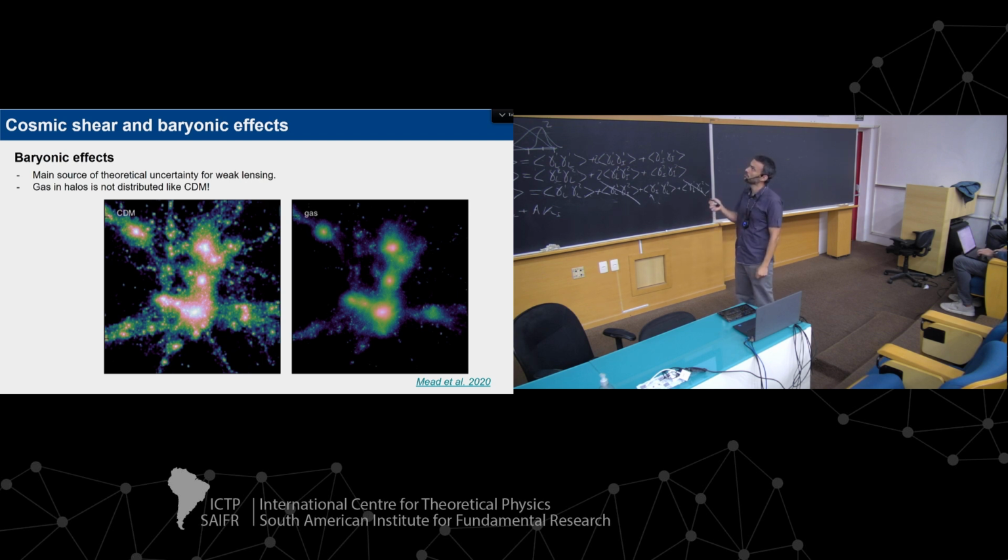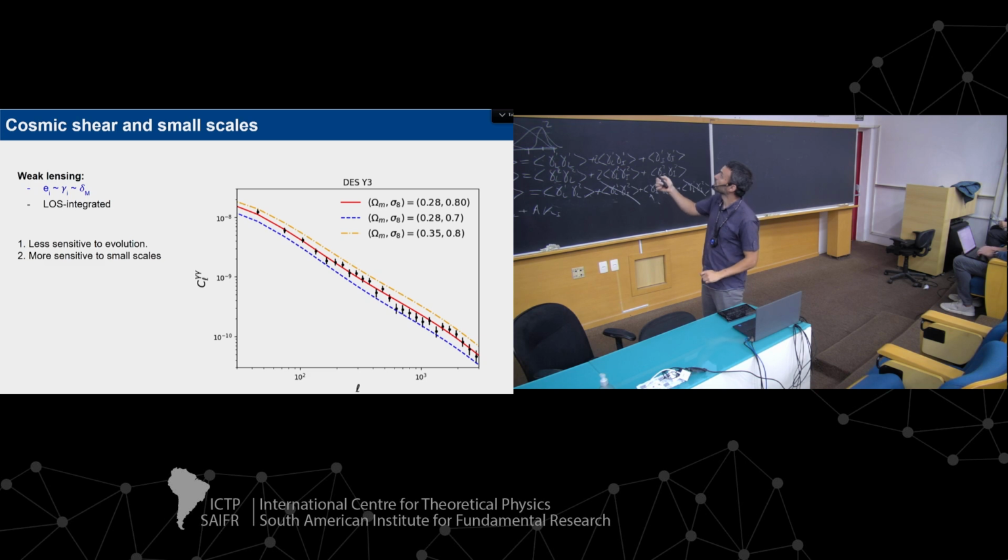So there's a huge uncertainty in how gas actually clusters, right? And so when you're trying to make predictions for the matter power spectrum with percent level errors, just to give you an idea, this is what a cosmic shear power spectrum looks like for DES year 3. This is a much cruder version of what LSST will be able to do. And it's still quite accurate, right? You can measure the power spectrum with quite a high accuracy.